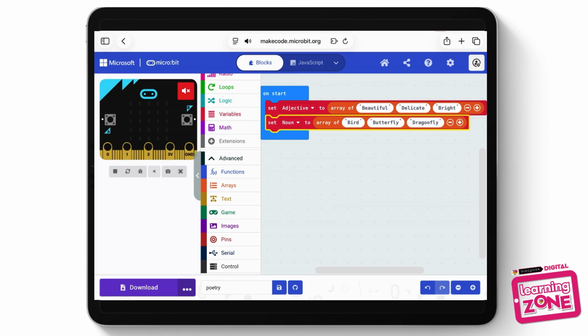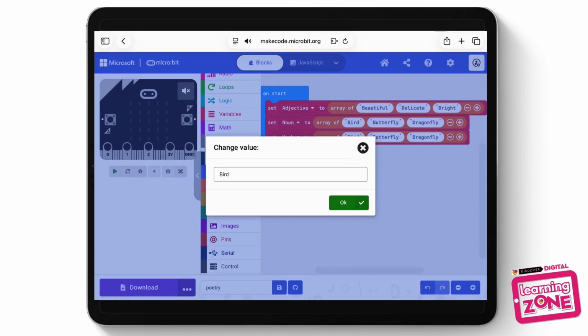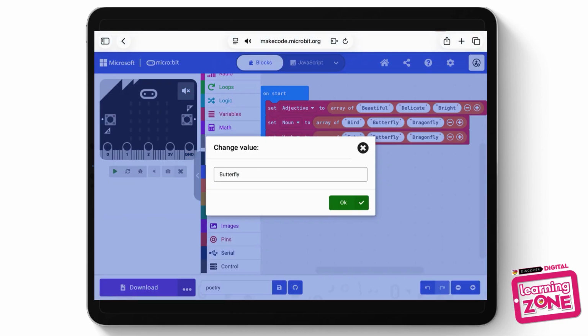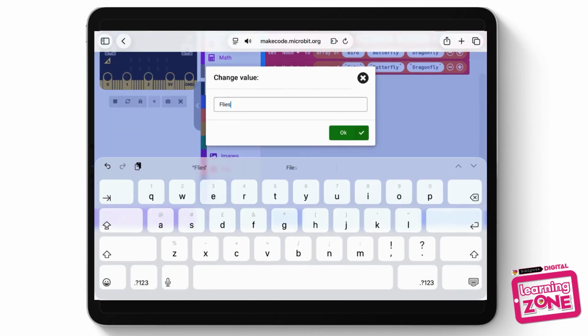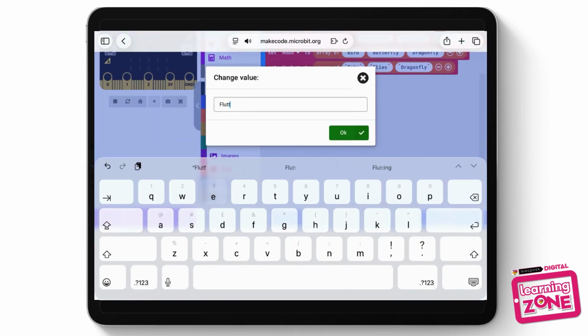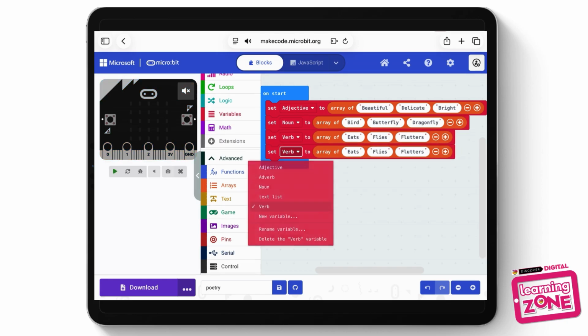Then I'm going to duplicate that block again. This time I'm going to do verbs. So I'm going to long press, choose my drop down to verb, and then in here I'm going to put in eats, flies, and flutters. And then the last one that I'm going to duplicate is going to be the adverb. So how my animal is going to be moving.